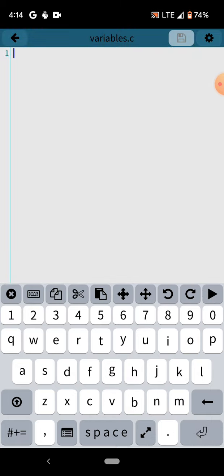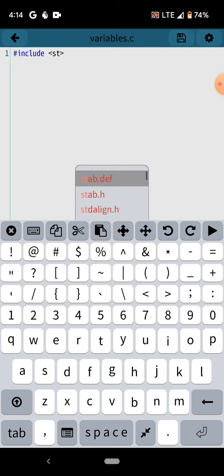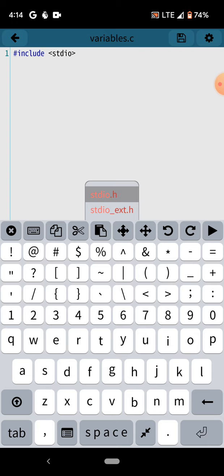then enter. So the first thing, like I said during the introduction class, is that every program should begin with a library, and in this case we're still going to be using the standard input and output library. If you don't import this library, you won't be able to use the printf and the scanf functions, which permit us to read from the keyboard and write to the screen of the user.